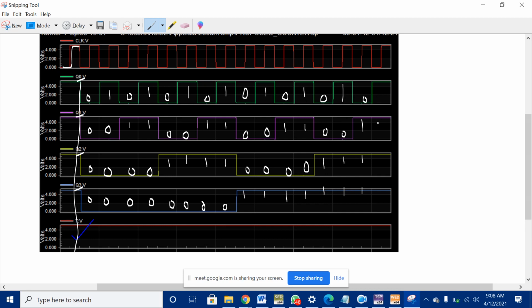Then at last 1 1 1 1, 15. Did it come? So this is how we have to check our output. Understood? Got it? Now tell me.